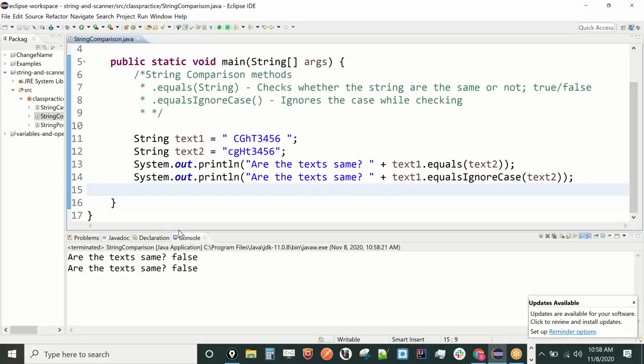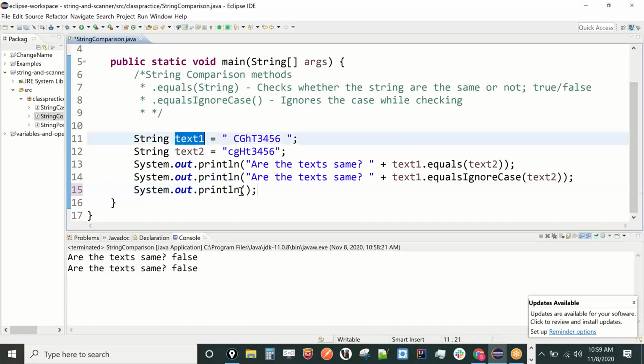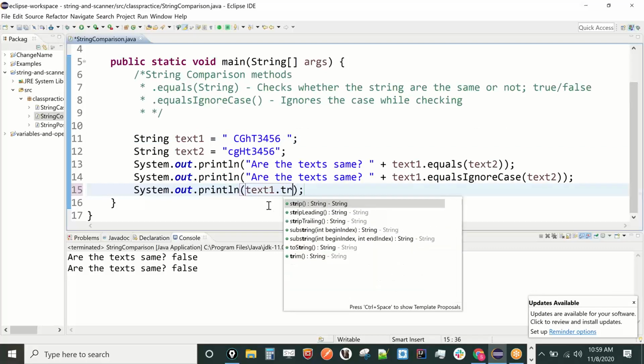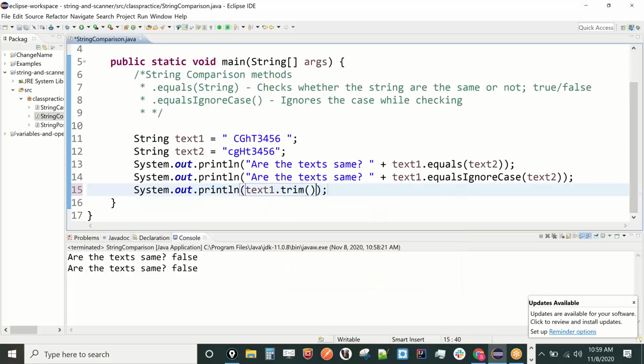You would do also obviously system out print ln, and then within the parentheses, you would do text 1 dot trim. Okay. And then do the rest the same plus text 2.